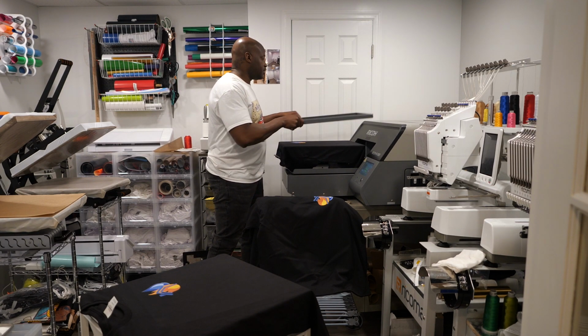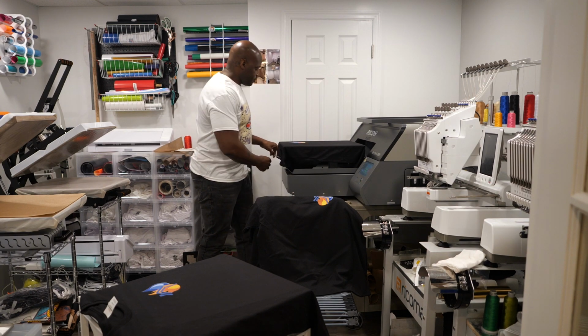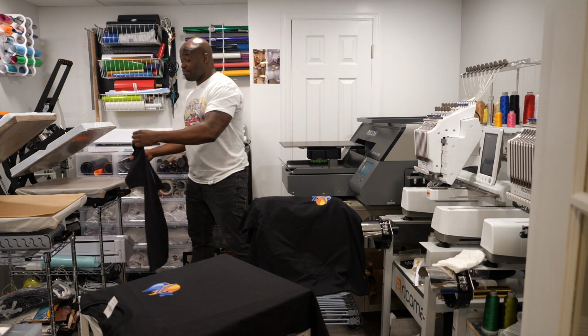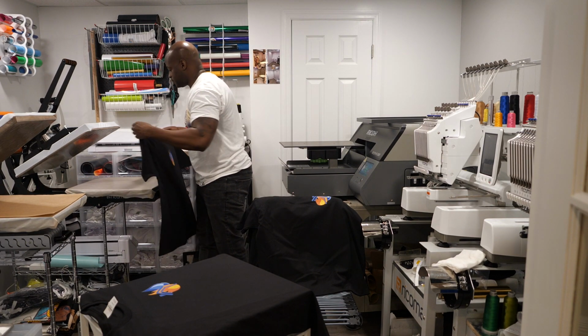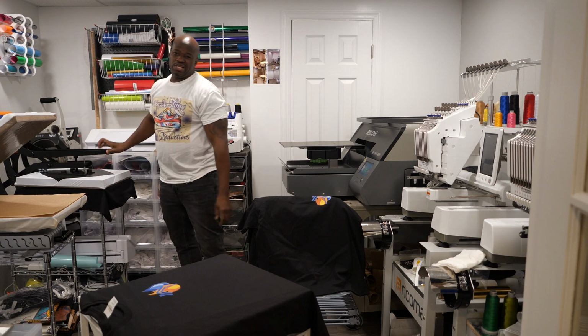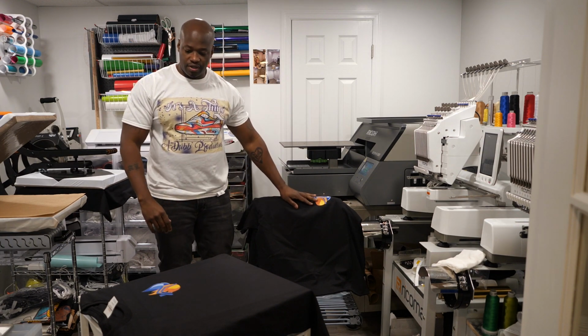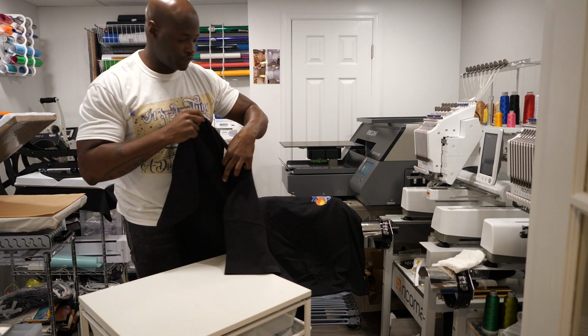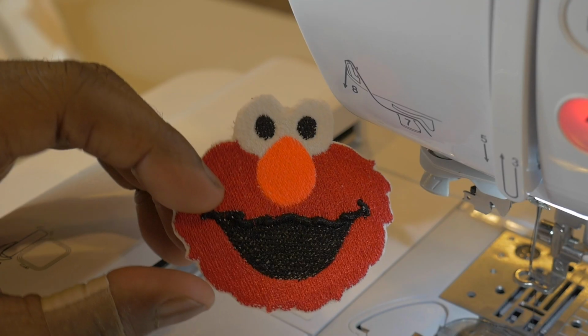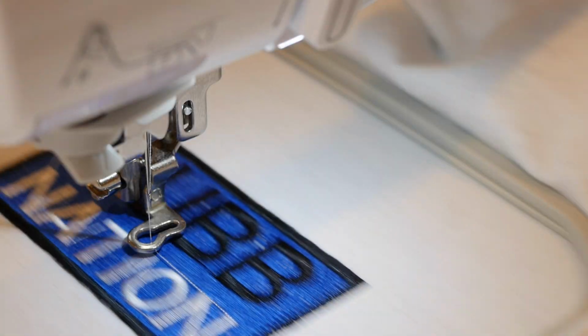All right. Front of these shirts done just like that. Now I got to get my computer and work on the back. Got to print something on the back of them. That's why I love my workflow. It's so easy. I make things so easy on myself, right? So these are done. Let me get my computer so I can get the back graphic. Boom. Wait a minute. Just like that.